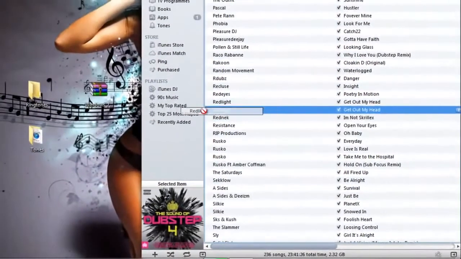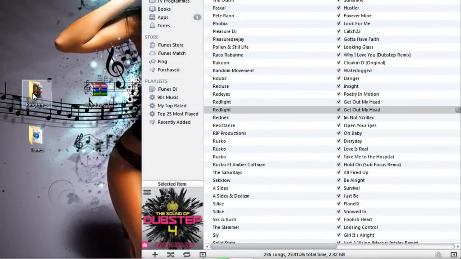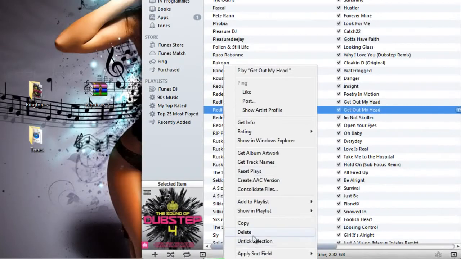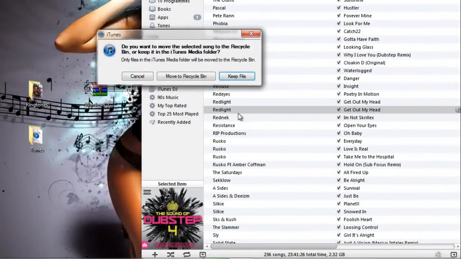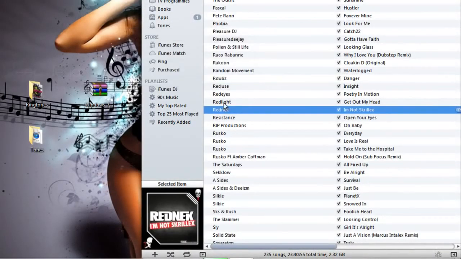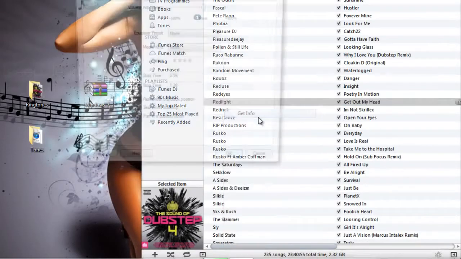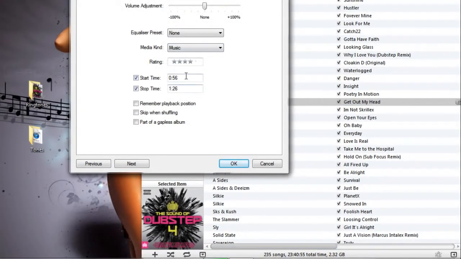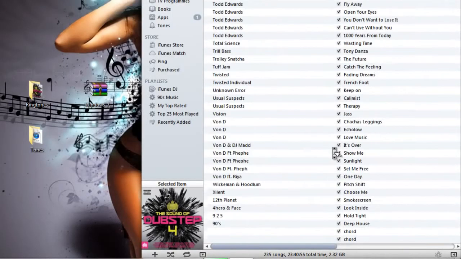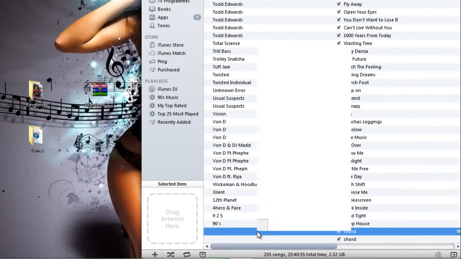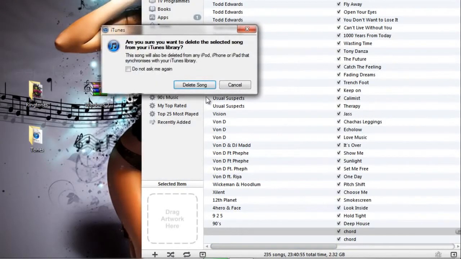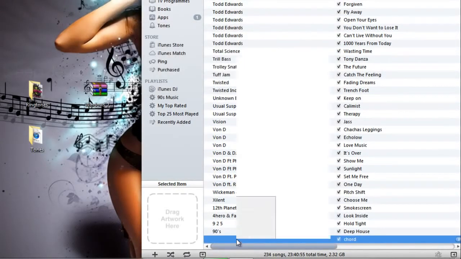I can now drag and drop that into my ringtones folder. So I've got the ringtone I want and the SMS tone I want. You can then delete the 30-second clip, and make sure that your track goes back to its original timing. You can also delete the SMS tones just so your iTunes is back and tidy.